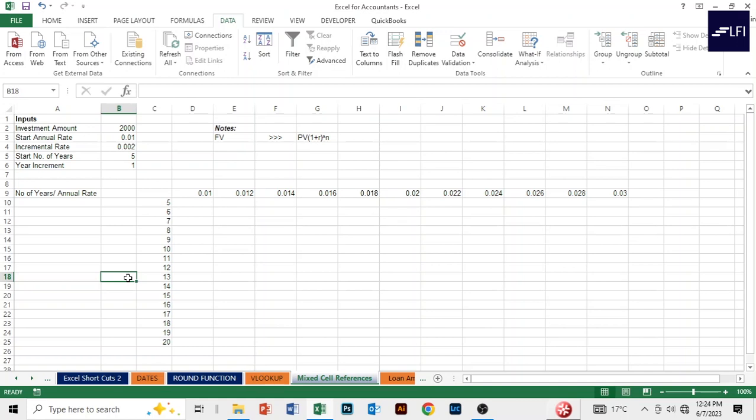Let's say per year you can get 0.01, and that rate is going to increase by 0.02%, right? And you are going to invest for the start number of years. You're going to start to invest in year 5, and your investment year increment is going to be 1.